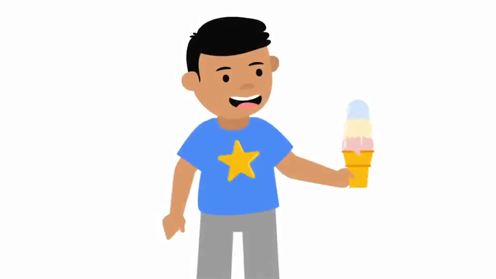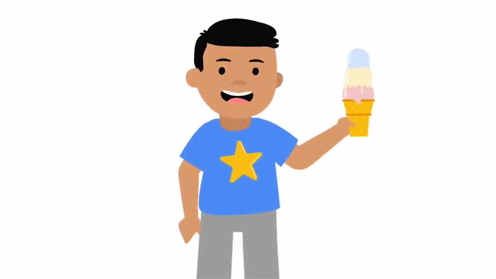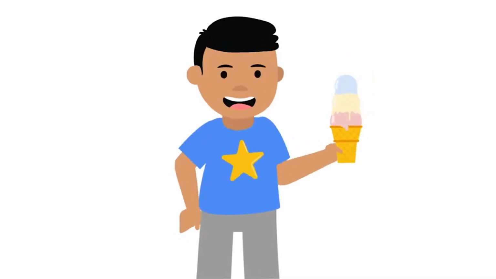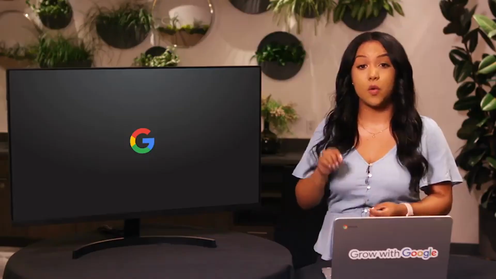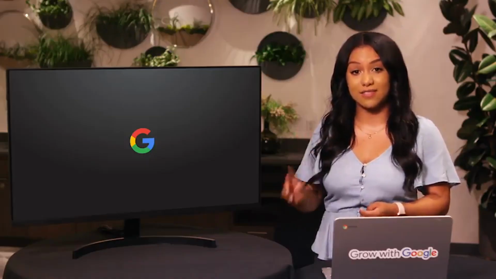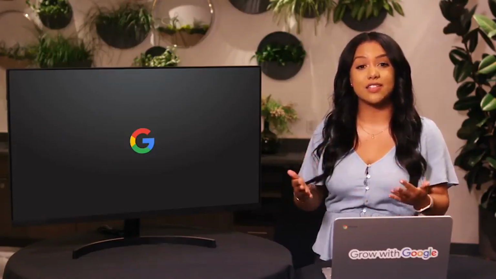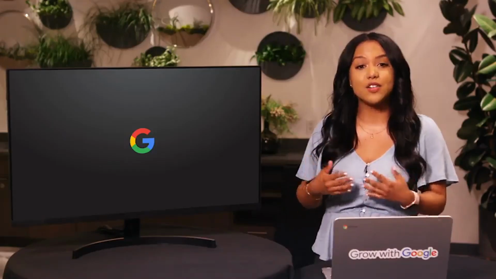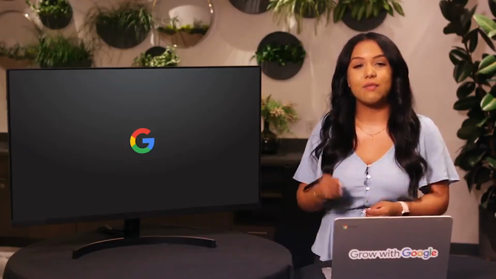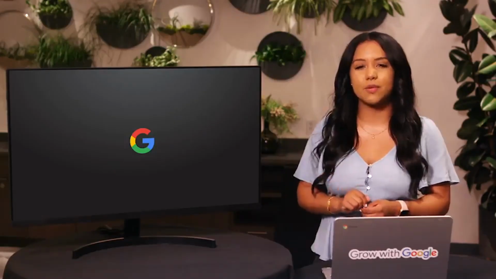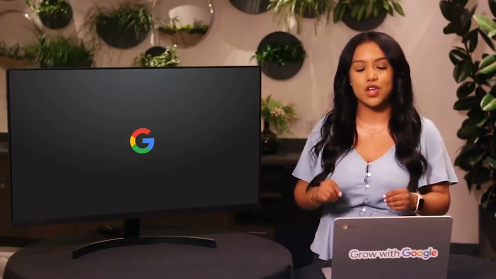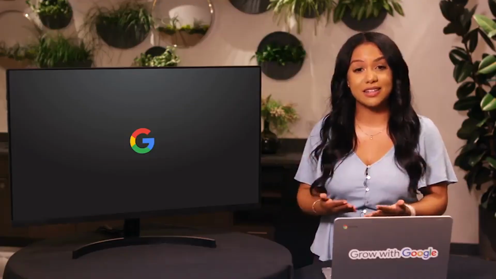Knowing this, the ice cream shop can change its weekly order to make sure it has enough of what the customers want. With both quantitative and qualitative data, the ice cream shop owner was able to figure out his customers were unhappy and understand why. Having both types of data made it possible for him to make the right changes and improve his business.